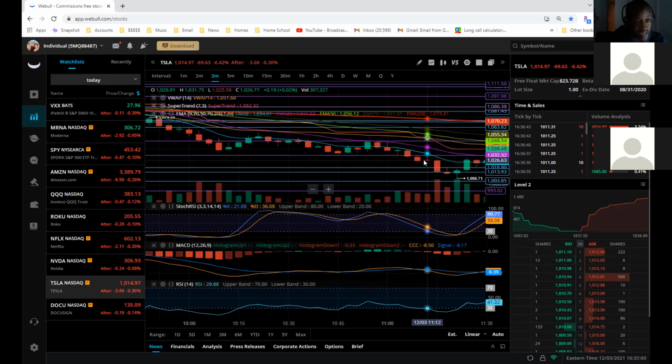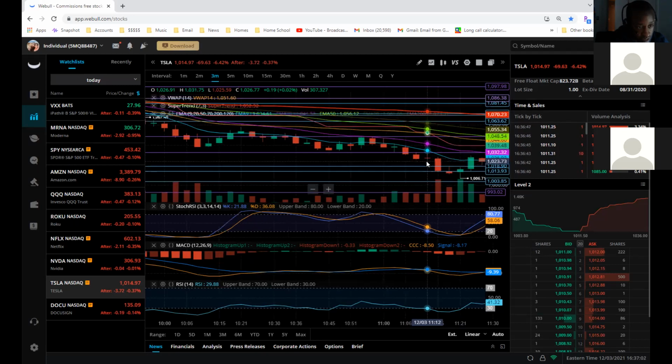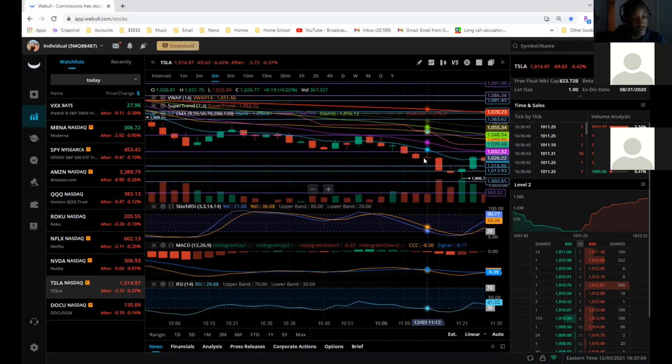It just closed, and it's pretty much almost a gravestone doji, which means bearish, heavily bearish. And we're already heading down. The MACD just crossed. This is a perfect put opportunity. The EMA9 has rejected. The stock RSI is already falling. The MACD has also just crossed right before the death cross candle appeared. So all these factors come into play when you're making a decision.